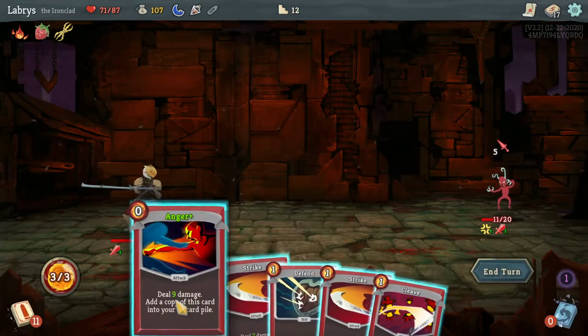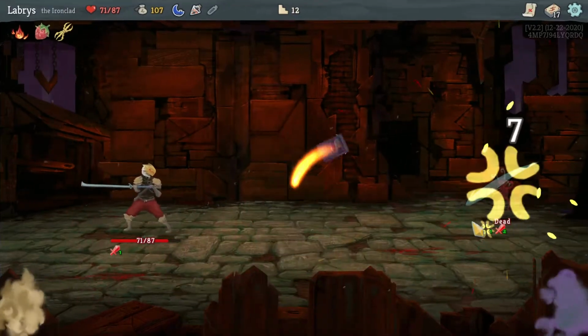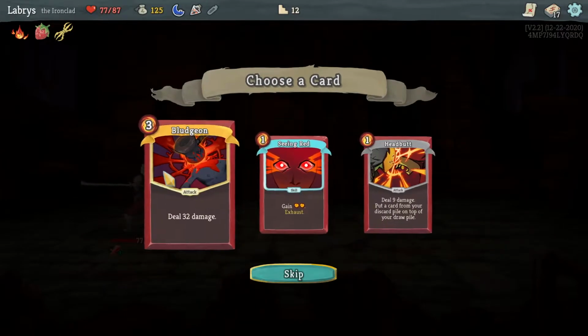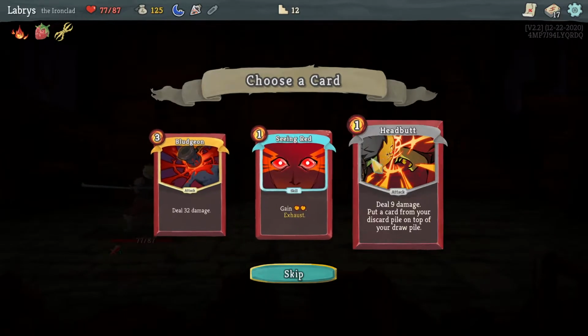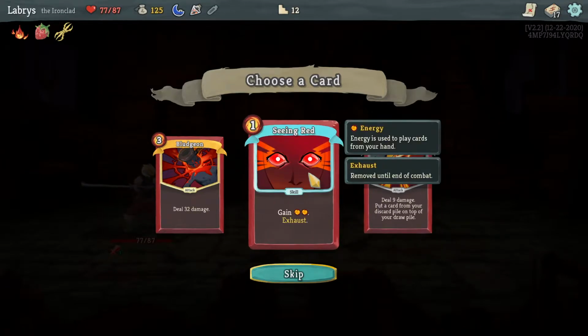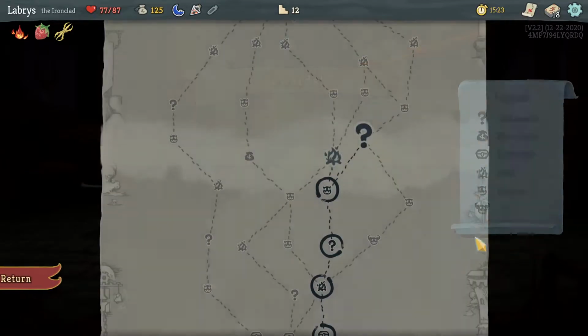Anger. Yeah, let's get angry. I know it only adds it into the end of combat, but still. Seeing Red. Bludgeon, deal 32 damage. That's an amazing card. Put a card from the discard pile into the draw pile with Headbutt. Gain 2 energy. Let's go with another Seeing Red.